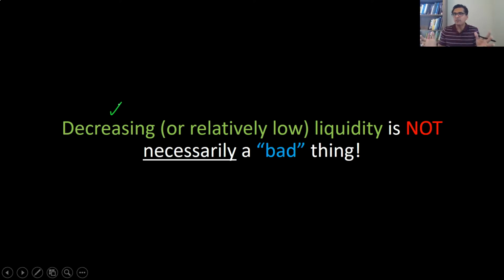You might say, oh, that's bad, but what if you have the ability to go to your bank and get a short-term debt or maybe a long-term debt and use the funds from those to meet those upcoming short-term obligations to your suppliers? See, a liquidity ratio by itself does not capture your borrowing power, right? Your ability to borrow. So a decreasing liquidity ratio may not necessarily be a bad thing, because you do have the ability to meet those short-term obligations. It's just not from your current assets, but maybe another source of funding.